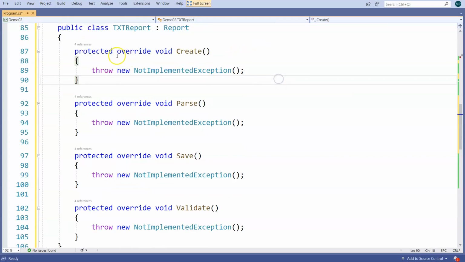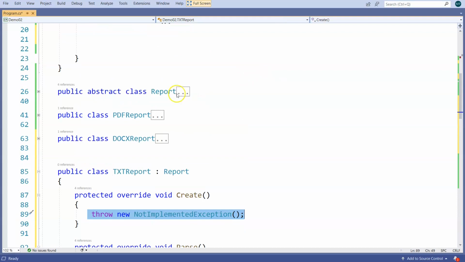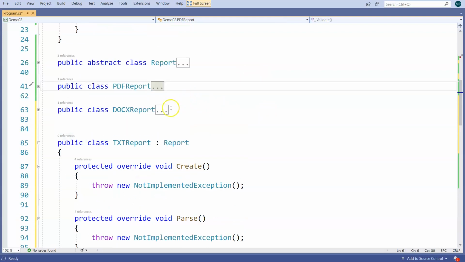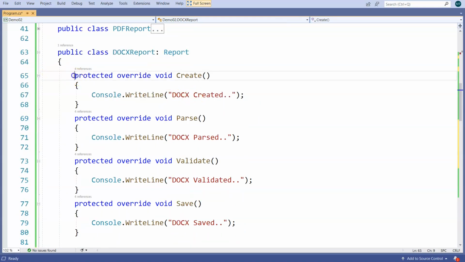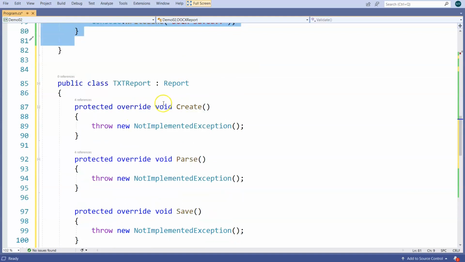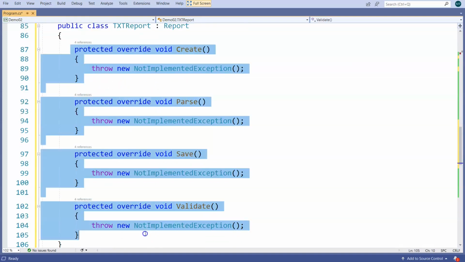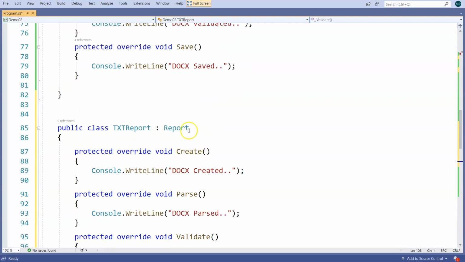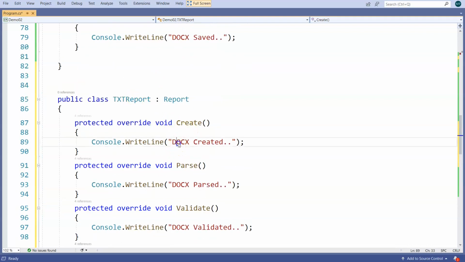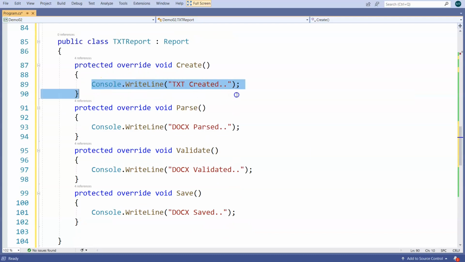Barring these 4 methods, I'm just going to copy the logic now. So we have these 4 methods available here. And then instead of calling it docx, I will just have txt. So actually, I have just copied the signature, though the logic doesn't matter right now.